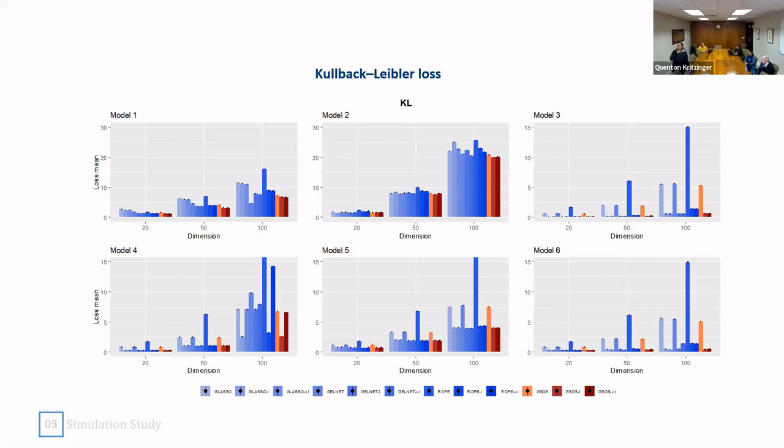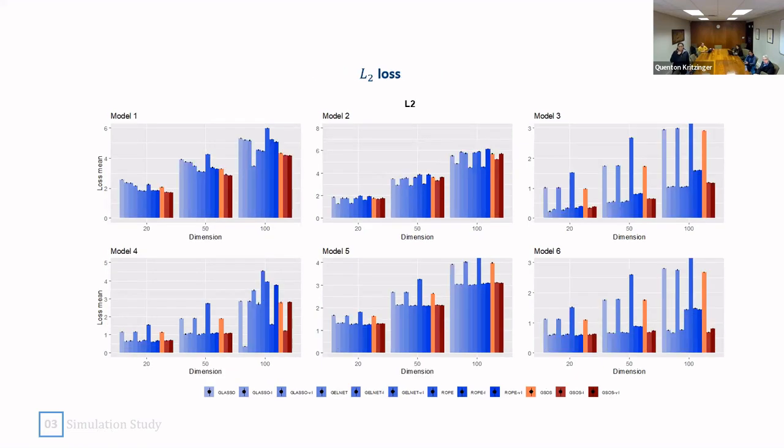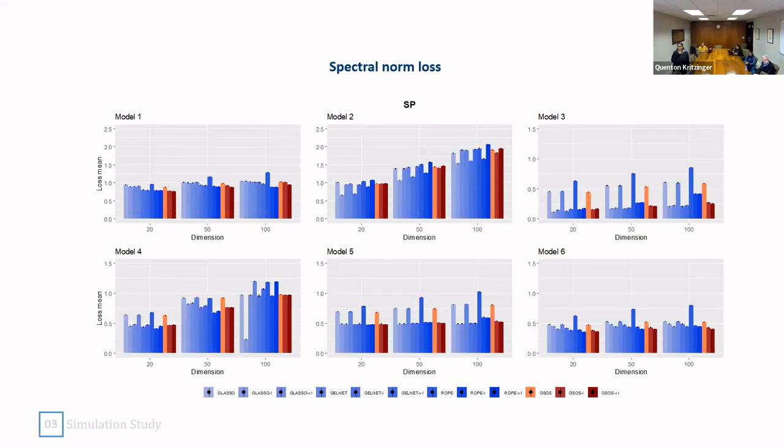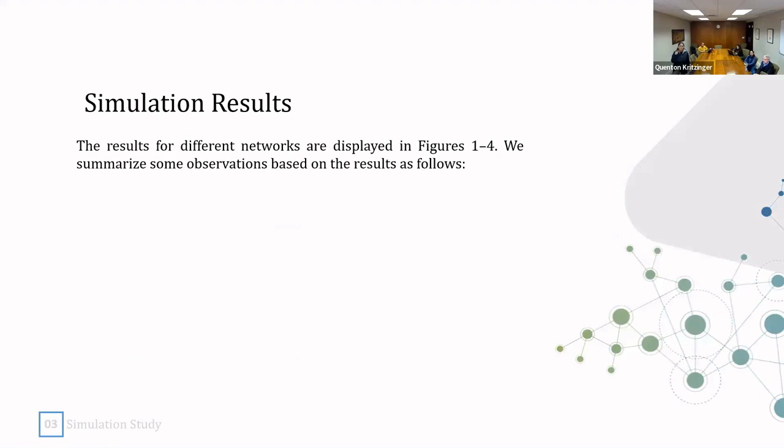You can see here the result for comparing our proposed method to GLasso, Ridge, and graphical elastic net. For the last three estimators, the first one is our estimator when we consider a target matrix equal to 0, the second when we consider a target matrix equal to the identity matrix, and the last when we consider a target matrix as a scalar matrix. We can see the result also for the L2 loss function, the quadratic loss function, and the spectral norm loss function. In some cases, we cannot find one winner for every one of these performance measures. You know that we cannot find an estimator that works better than the others in every situation, but we can consider our proposed estimator a good option for the high dimension case.